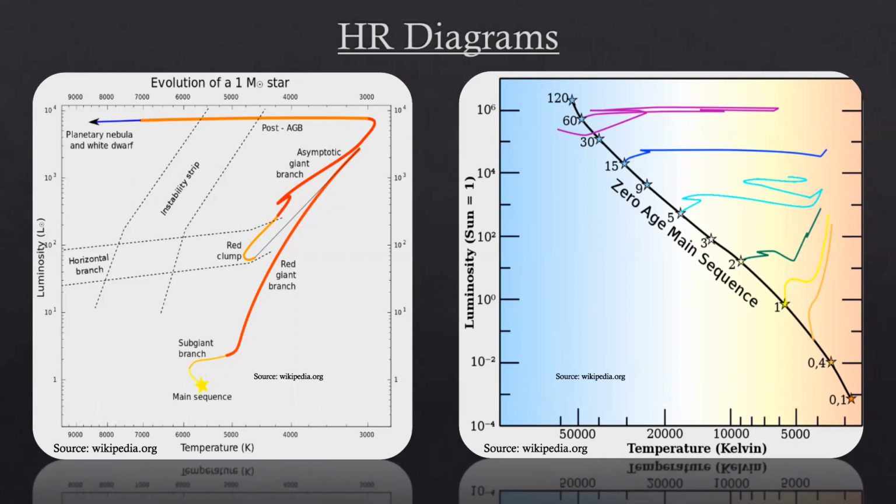And on the right-hand side, we have basically this diagram here, the yellow one. And for 2 solar mass, it looks like this. For 5 solar mass, it looks like this. Because different stars of different masses are going to evolve differently, you have these different shapes of HR diagram. We really focused on stars up to around 5 or 8 solar mass. We are not going to discuss these.